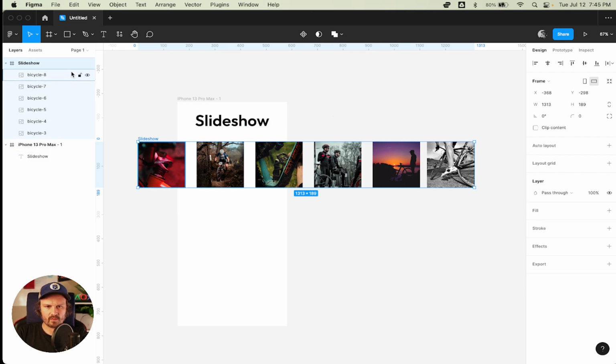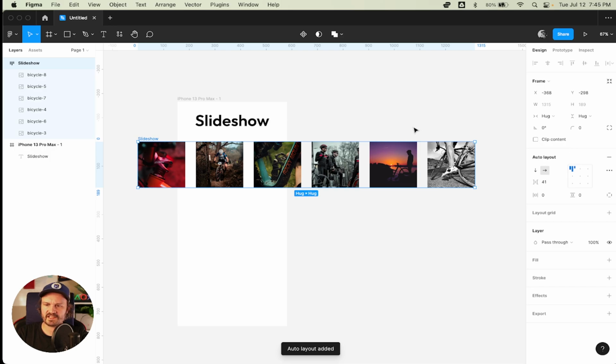And so what I want to do is apply auto layout, so I make sure all my spacing works out just fine. And so to apply auto layout, I will make sure the frame is selected, and I will click auto layout here in the right sidebar. And as we can see, on click, it automatically fixed the spacing issue that I had, and now it looks like the space between items is set to 41, and so there's 41 pixels between each item.